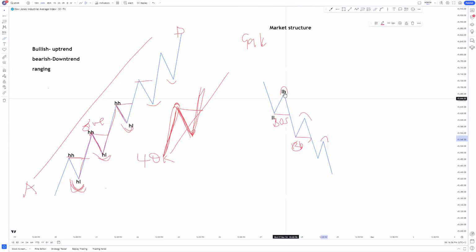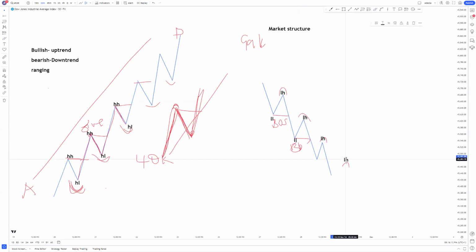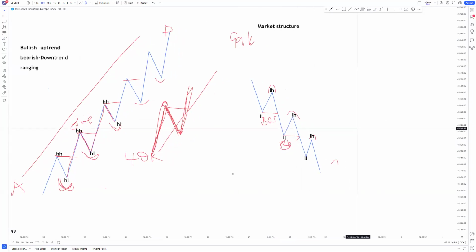Previous high protected. So we have this as our lower high. We have this as our lower high. We have this as the lower low. And then this as the lower low, right? So this is how the basic market structure is. Basic, right? Like I said, they are just basic things. When you search, I'm sure most of you have come across this, right?